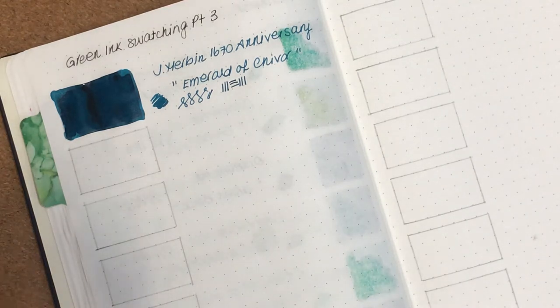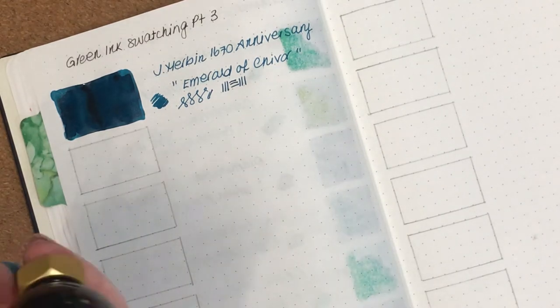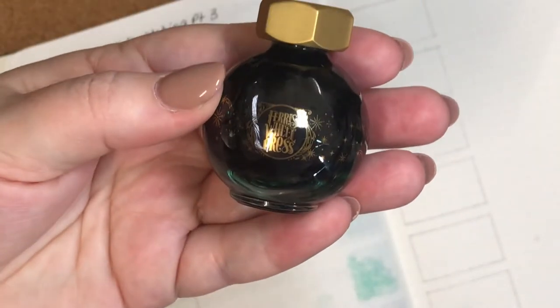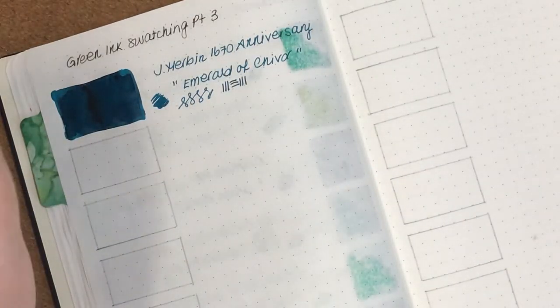So the next one we've got is, you've seen me swatch this one before, it's from Ferris Wheel Press. It is the Greenwood Curiosity, from the fairy tale series Down the Rabbit Hole.